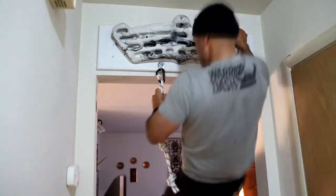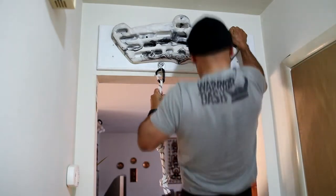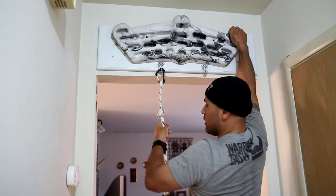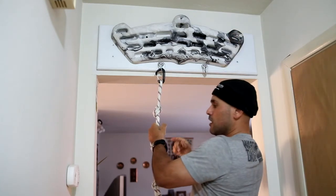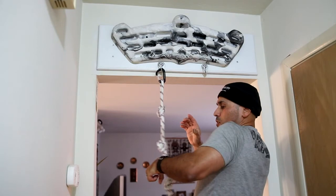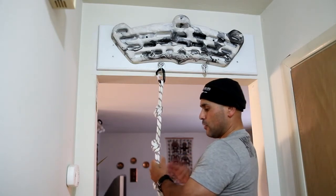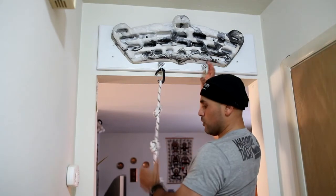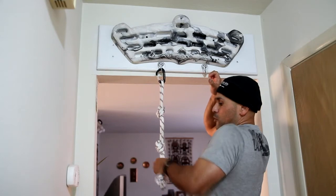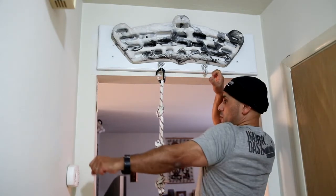I'm really trying to work on my right hand. As you start going down it becomes a lot harder — it's kind of like pulling to get you going, and then when you get to a certain point you're going to be pushing. And then once you're down at the very bottom, it's going to be a pull to get you started, then you lift up a little with your strong hand, bend the rope, and push up.